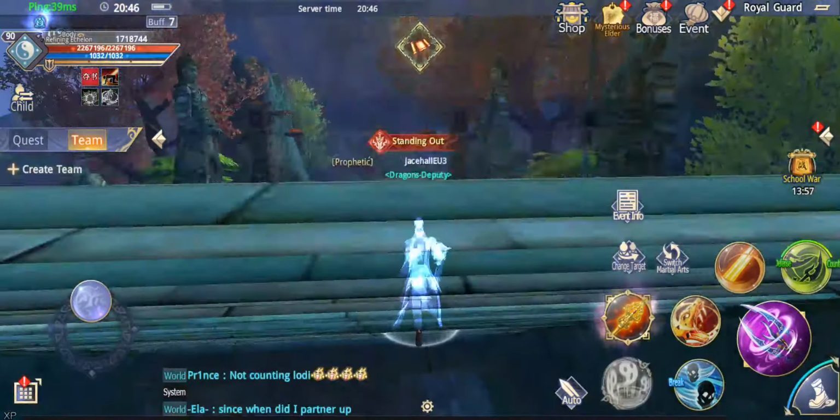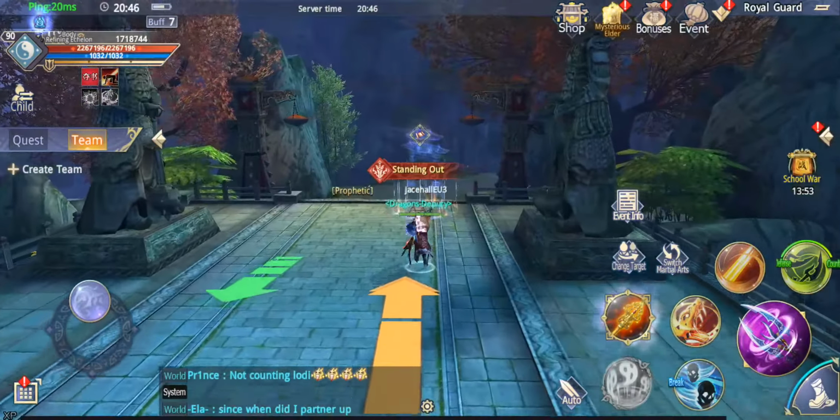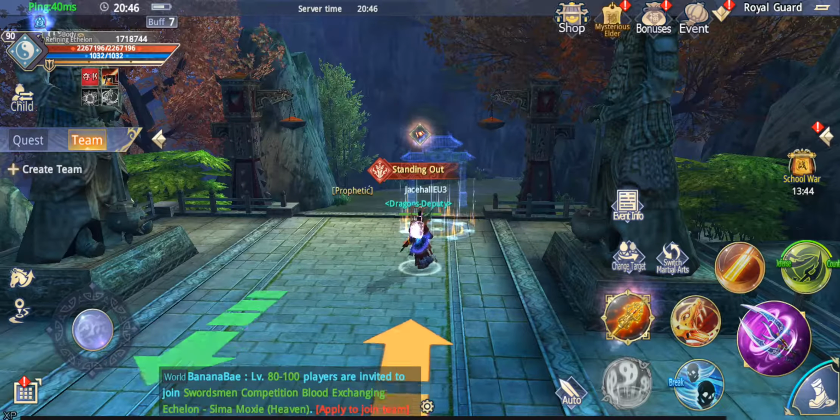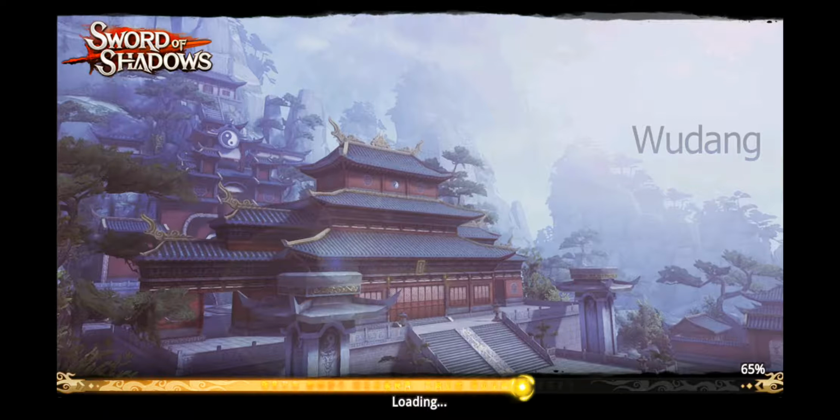Sorry about my tongue tie. Right. The yellow arrow will show you the direction to go to the teleport. Remember, you've really got to be in a high quality or at least medium quality, I believe, in order to see the arrows. And the green ones will take you in towards the desks.